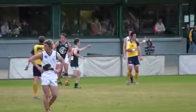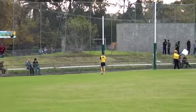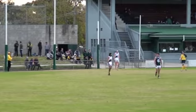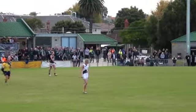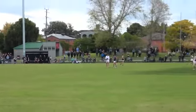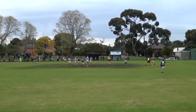But as we have seen, Lorenzini has been able to run off him a few times and get a few easy touches off half-back. As Conlon Gunn streams out of the middle of the ground, the kick to half-forward to no one really in particular. McNeese the first one to get there, but he overran it. Bongetti now with time and space to use the footy. He handballed it back out. Burns corrals it for the boundary line, and it will be a throw-in.